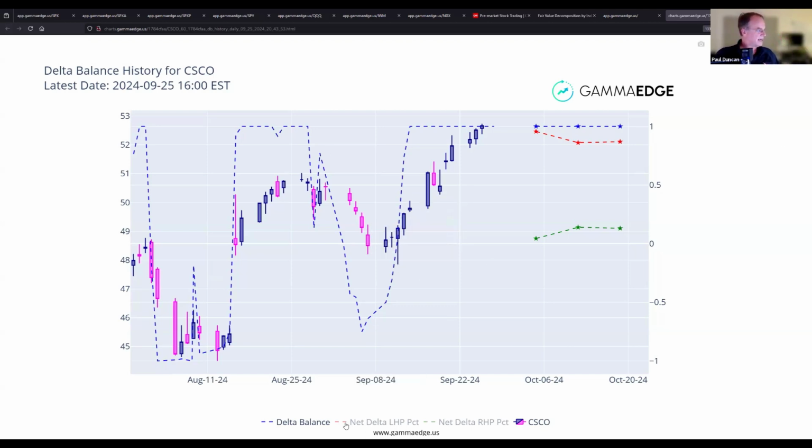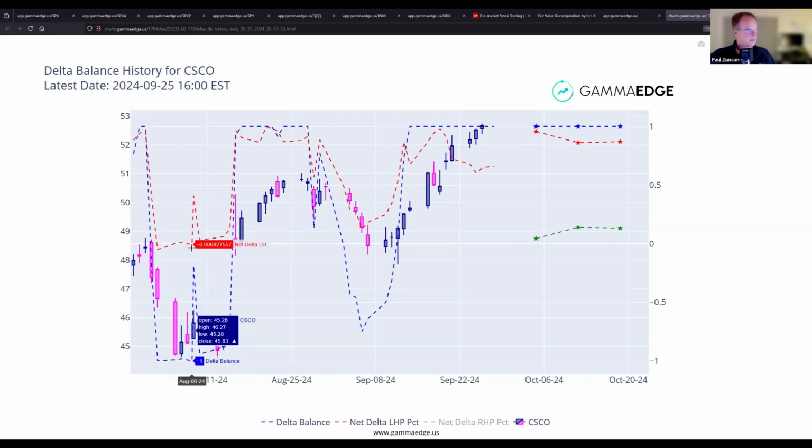So let's turn on the left-hand plane and look at it in the context of what's happening. The left-hand plane here is this red level. You can see there are some times where it barely comes down below, but for all intents and purposes, Cisco has remained for the most part not super bearish. It's not going super negative down here, which would be put dominated. But it does go close to zero, where the puts and the calls are balanced.